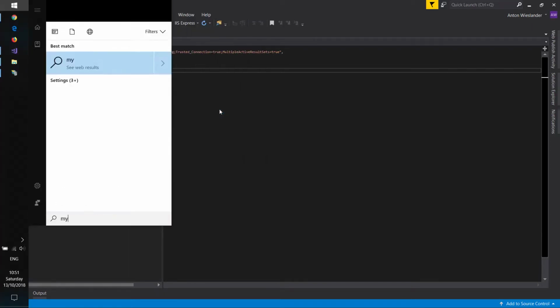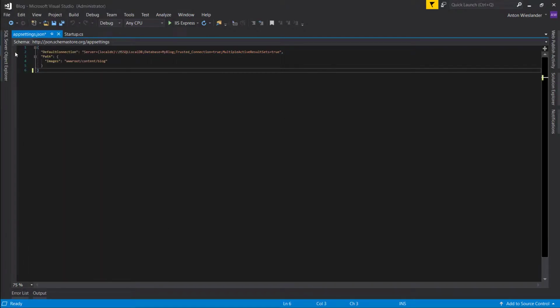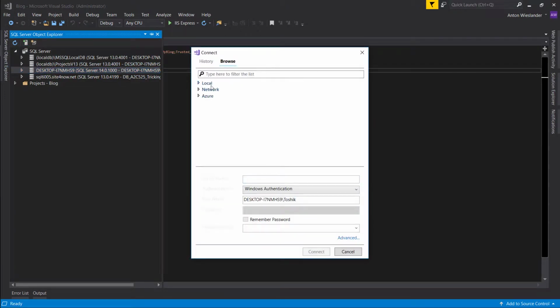The way you can find out the name of your machine is to go into This PC, or My Computer basically, click Properties, and in there you will find the name of your machine, and you want to add SQL Server, and you want to go on local, and it will maybe even try to find it here, and it'll probably find it automatically for you.